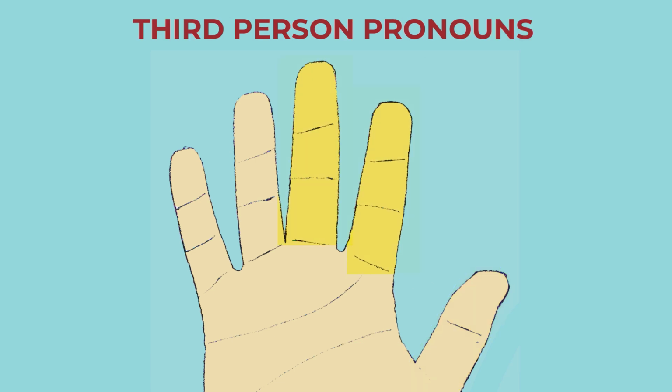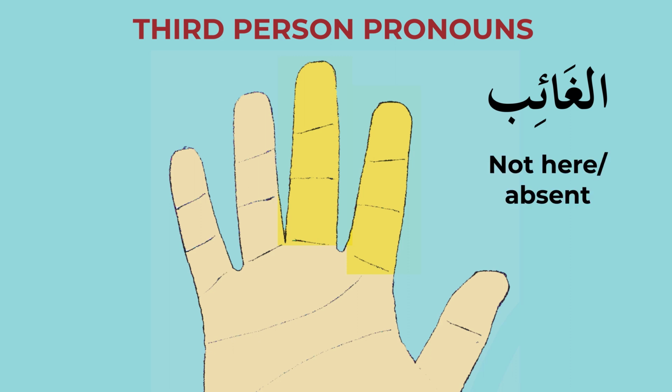Okay, brothers and sisters, we start now the third person. What is it called? Al-Ghaib. Now again, those with Urdu have an advantage. What is the meaning of Ghaib? He's absent. He's not here, which means somebody not in front of us. We are talking about somebody who is not here with us. We call it third person.